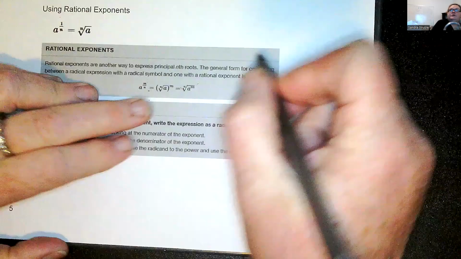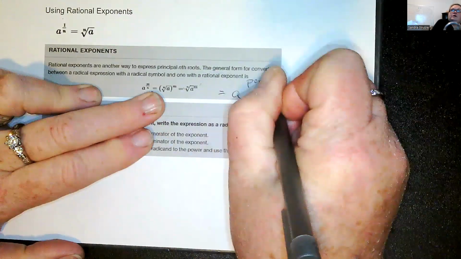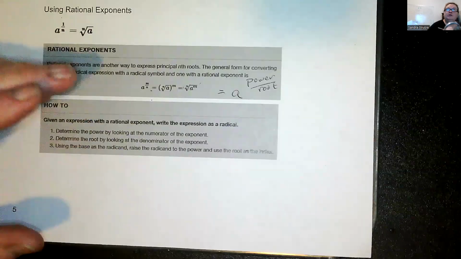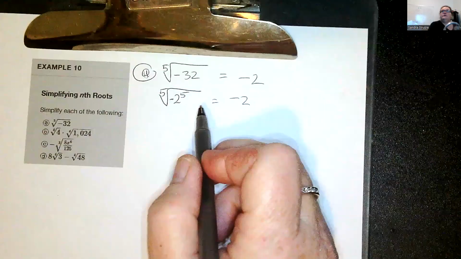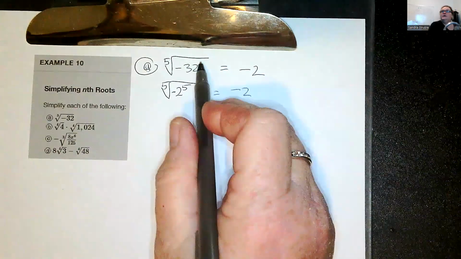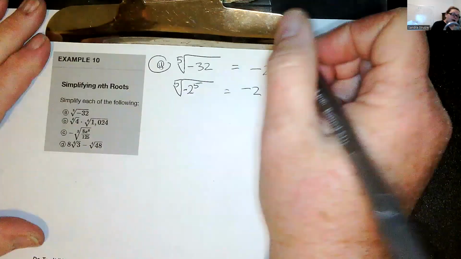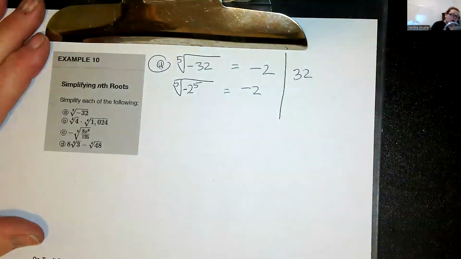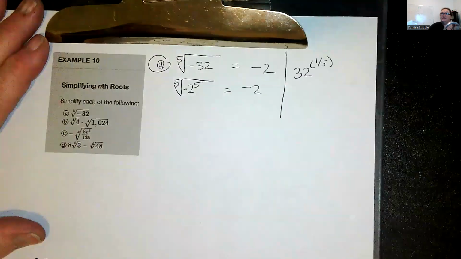Okay, so if you come down here, this is where I'm going to use it. This is the same thing as a power over root in the exponent. And you can use your calculator, since this 32 has a 1 automatically up here for its power. So in my calculator, I would come over here to the side and go 32, raised to the power of 1/5. You can even put the negative in there. I'll show you.